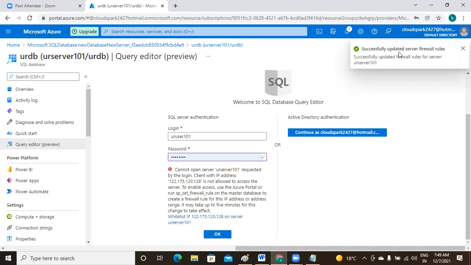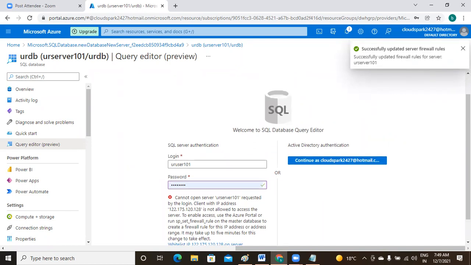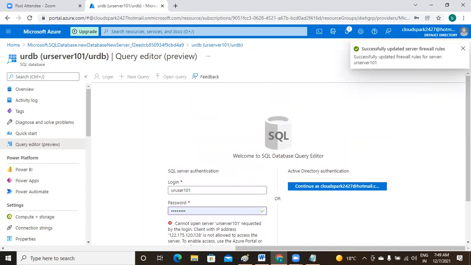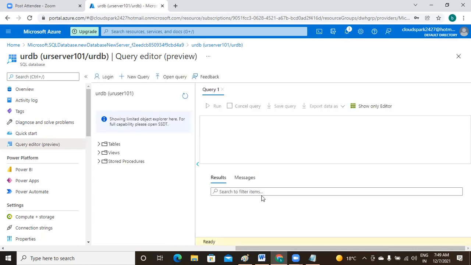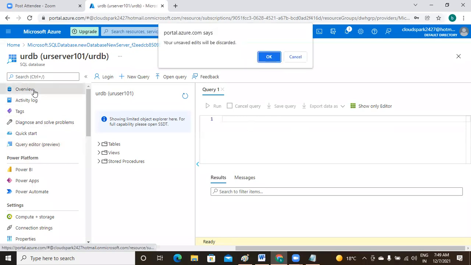See the message, successfully updated server firewall rule. So where that IP address is added, you just check it here. Go to the overview. Okay, first just come to this. Now you have logged in. Go to overview.